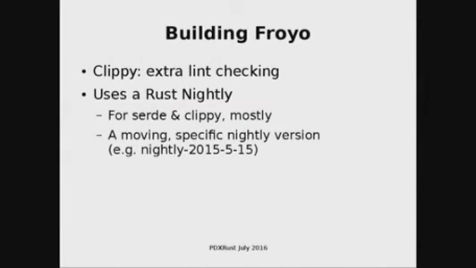So for Clippy and for Serde, which has the same problem as Rust Nightly, as the compiler advances, things break, and then libraries get updated. So it's like finding that snapshot of everything where all of your libraries and all their dependencies work. Multirust really comes in handy for that. It's like, okay, I know Nightly 2015-05-15 worked with all my libraries, and then I do a cargo update, and that updates all my dependencies, and I update the Nightly compiler, and everything breaks. And then there's a day where everything works, and you're like, all right, that's the new snapshot, and then you can go.